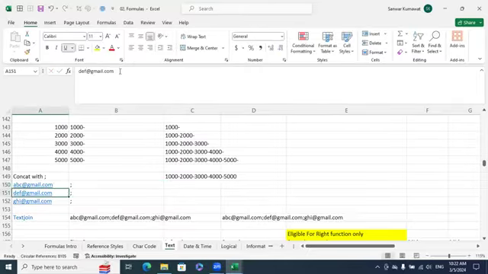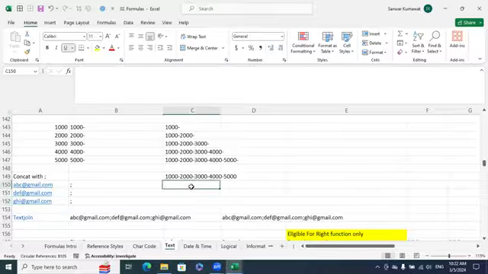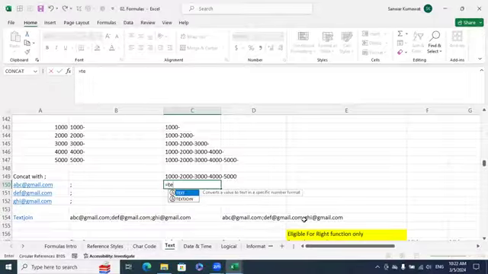Then again copy this, again semicolon. Once that is done, we send the email to all the persons. I want to use this symbol after each and every email address. Which function will I use?